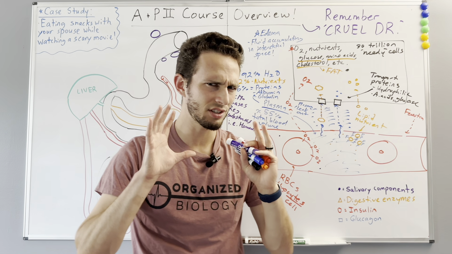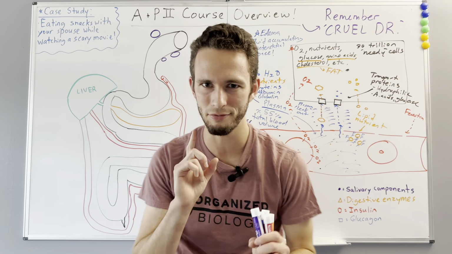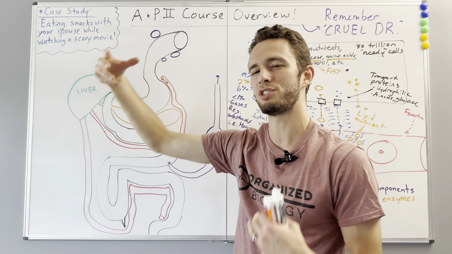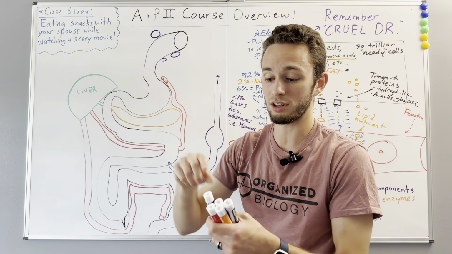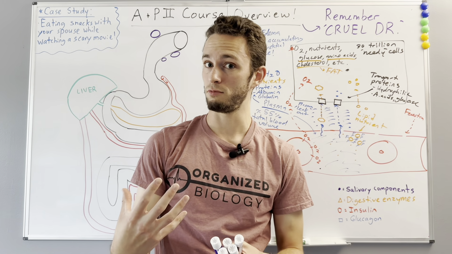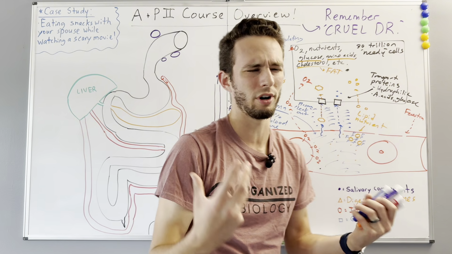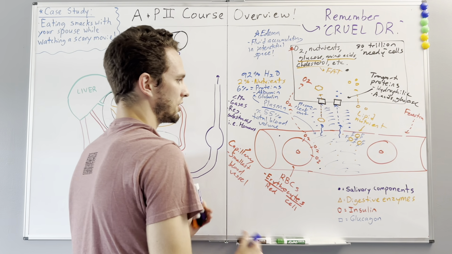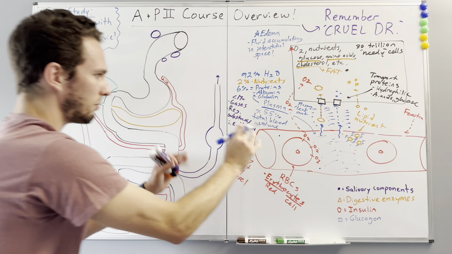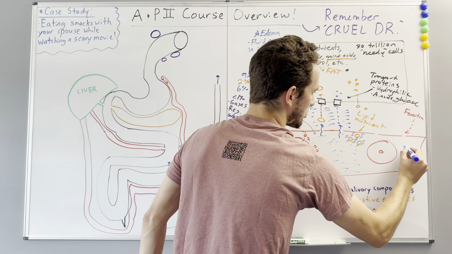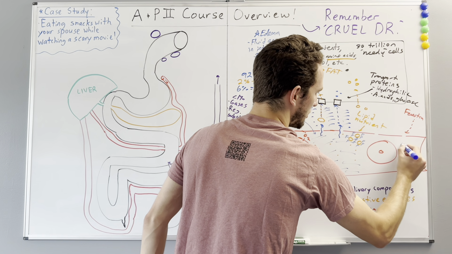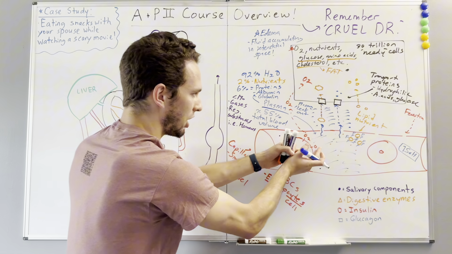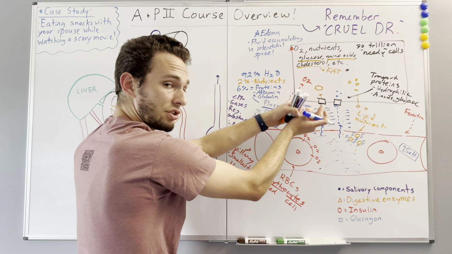So when would this happen? This brings me to my first case study, okay? Remember, we're eating snacks while watching a scary movie. Well, these snacks are likely high in salt, right? We like to eat salty snacks like popcorn during movies. So what's interesting is when we eat a lot of salt, that is going to get absorbed into our bloodstream and we're going to have high salt. Okay, so I'm just going to write high salt in the bloodstream. Well, we know if we have high salt here, that's going to leak out into the interstitial space.